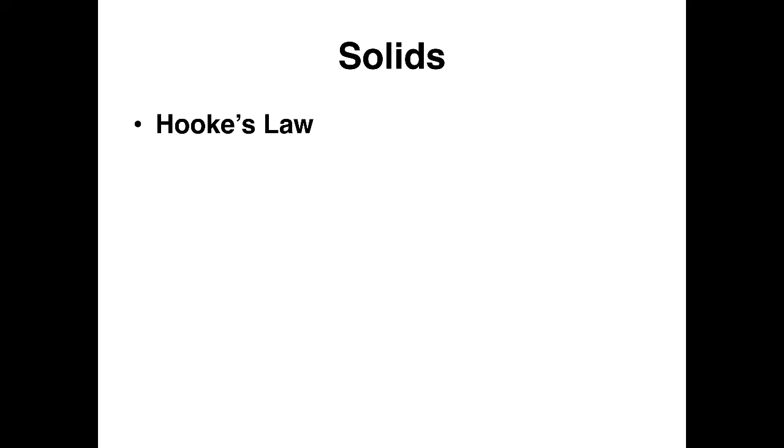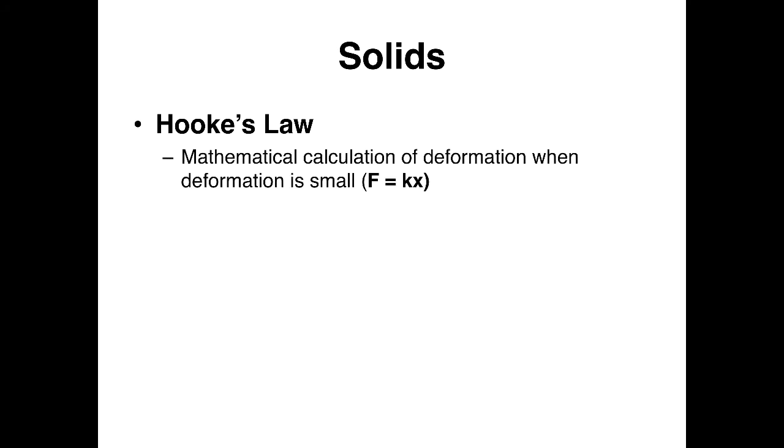Now here's a deformation that can actually be measured, and it's called Hooke's law, and it has to do with something known as the spring constant. Hooke's law is the mathematical calculation of deformation when the deformation is small. Force is equal to a constant times the amount of deformation x, where x would be along the x-axis.